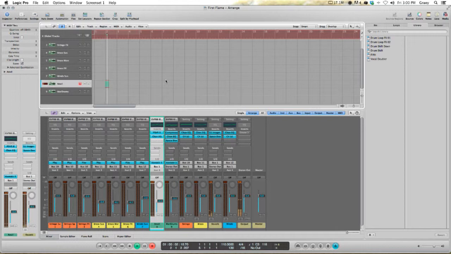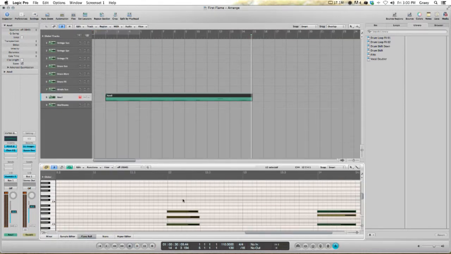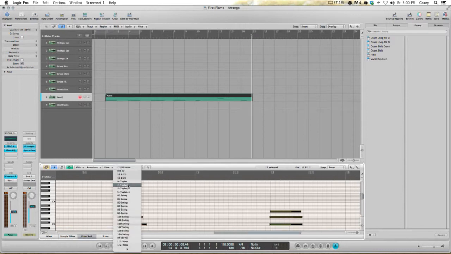3, 4. Okay, so our MIDI is a little out of sync because we're overloading everything.